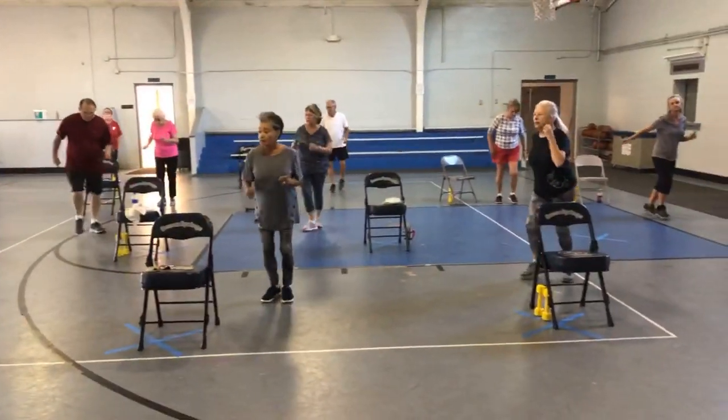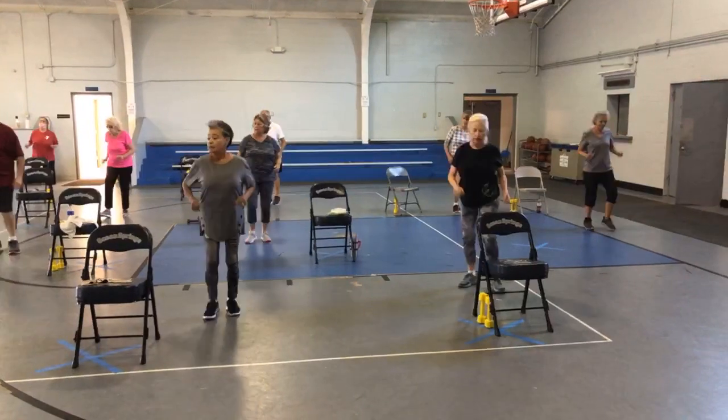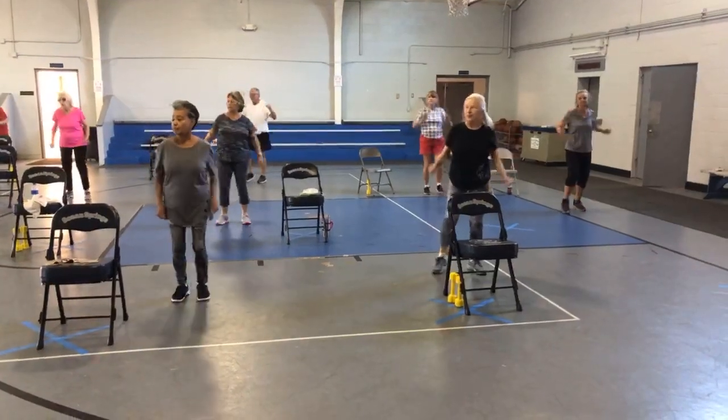4, 3, you should be on the other leg. Heels to the front. Heel, heel. And lunge it, lunge.